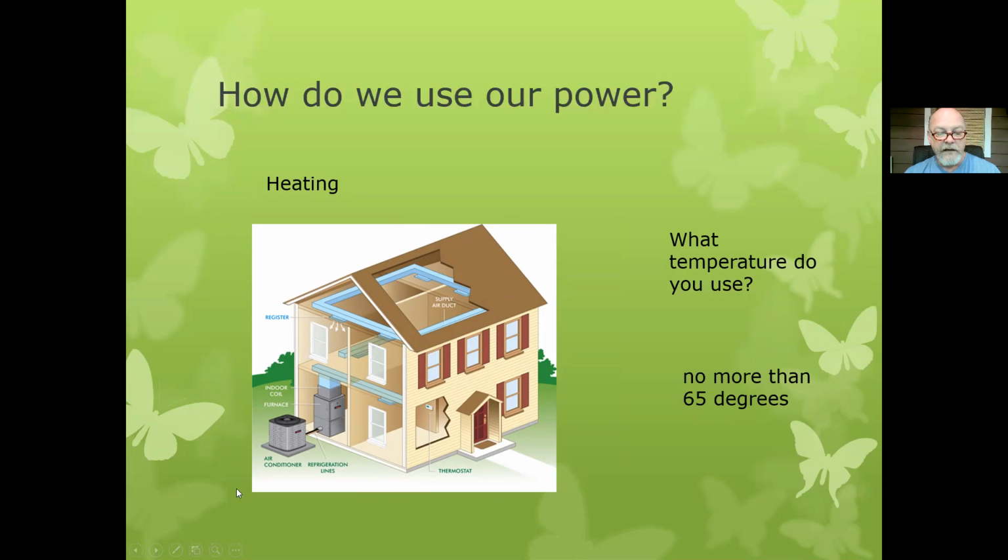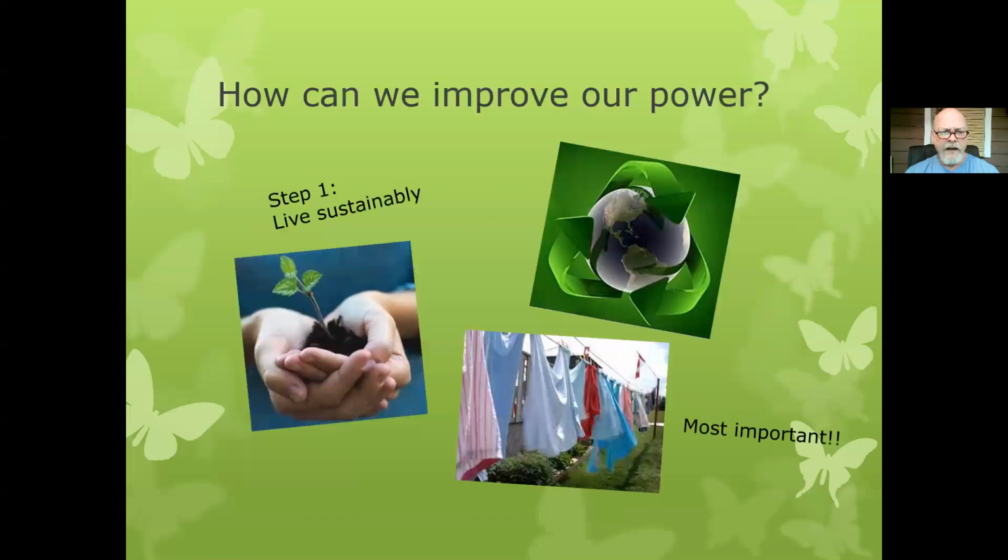Matter of fact, my second oldest daughter, when she comes to visit, she always brings a big old hoodie. She walks in the house, takes off her shoes, puts on her big old fuzzy bedroom shoes and puts this big hoodie on. And for the first hour, she's got the hood up. Hey, she's the one that broke the thermostat in the old house. So she's got her own house. She's a nurse. She can pay her own bills.